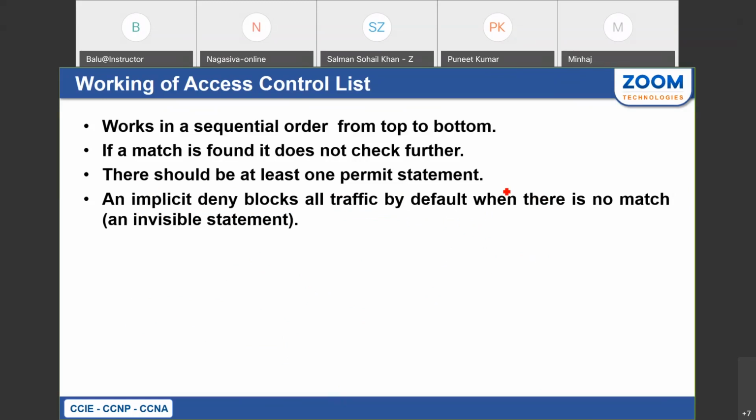Suppose you have purchased one brand new router. You are the network engineer. You have configured the host name, IPs are configured, IPs are active, pinging, everything is going good. The ISP is connected, and you have called the ISP also. The ISP is telling you, sir, from my end everything is okay. But still, if you are not getting internet, what was the problem, guys? You haven't defined the permit command.